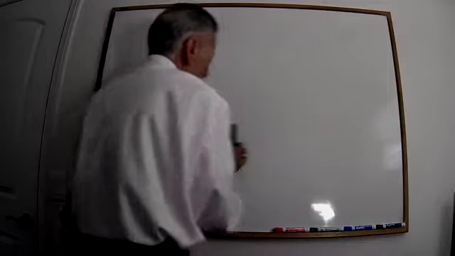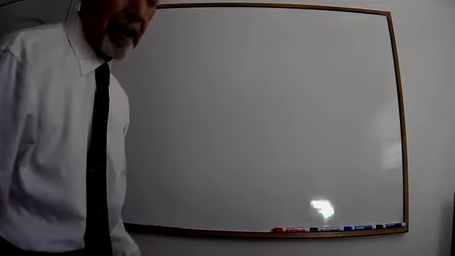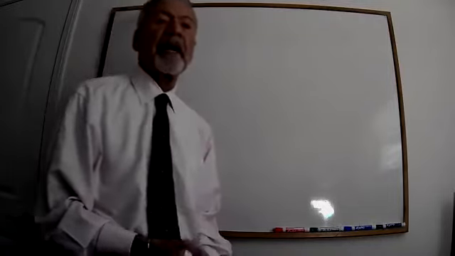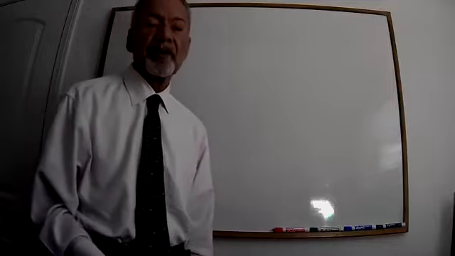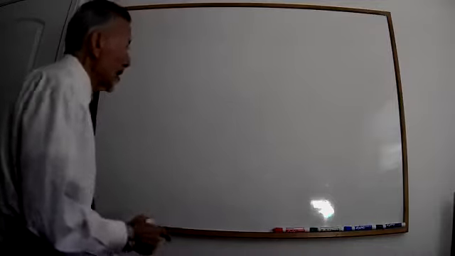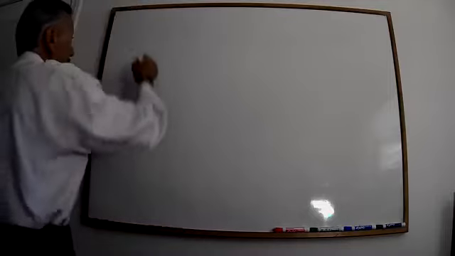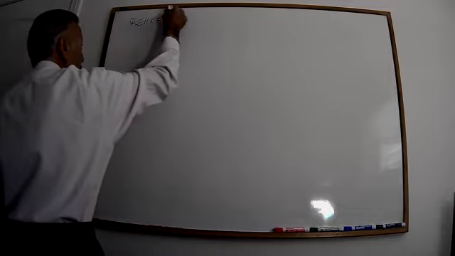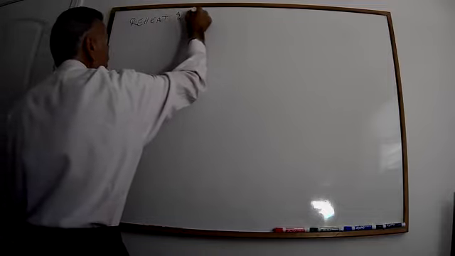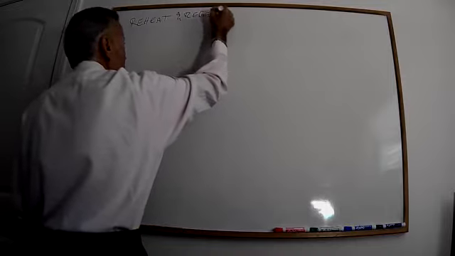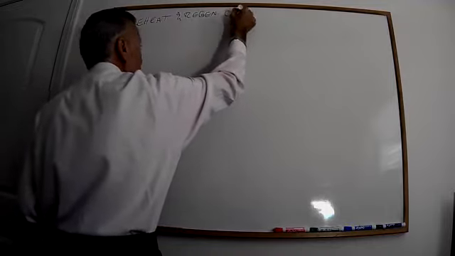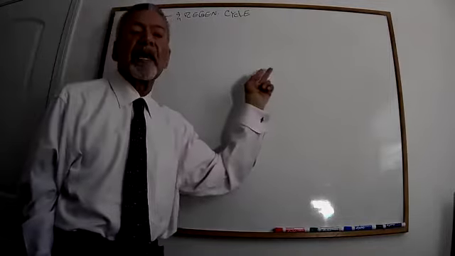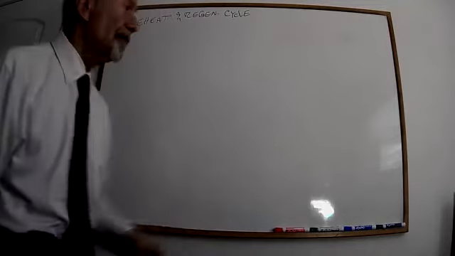Now, from chapter 10, there are 2 questions and you get only one of them. I'm going to go over both of them, so please pay attention. One possibility is basically a reheat and regenerative cycle. This is when we have a reheat, and we combine that with an open feed water heater.